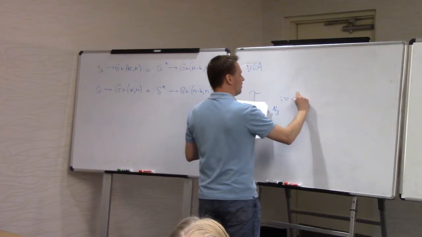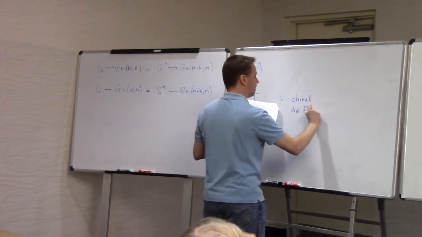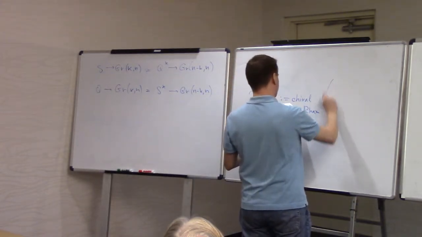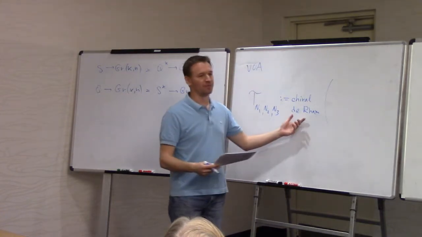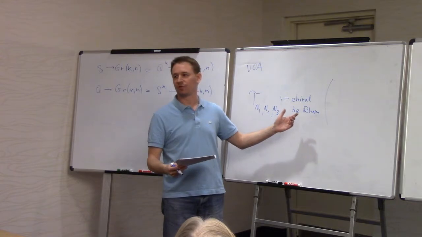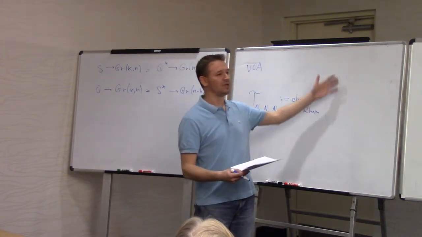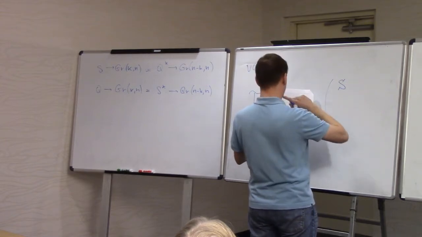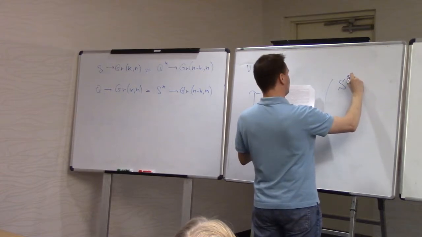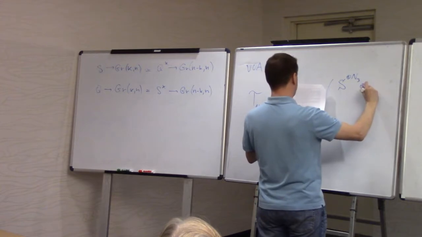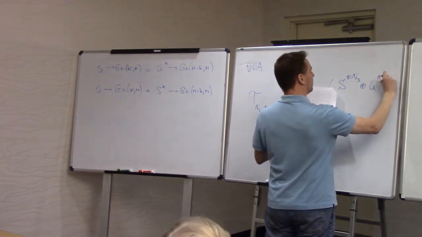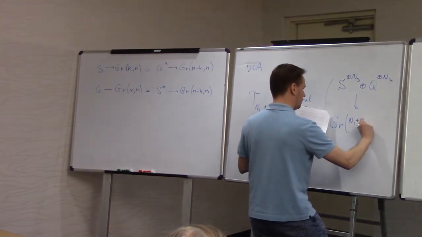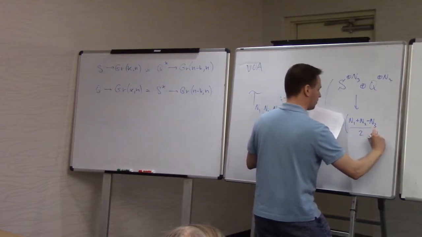As the chiral de Rham algebra of differential operators constructed by Malikov, Schechtman, Vaintrob and others. And what's good about chiral de Rham is that these are vertex operator algebras nicely associated to geometric spaces. And as a geometric space, I'm going to take some bundle over my Grassmannian. In particular, I'll consider the tautological bundle to the power O plus N3, plus the quotient bundle or orthogonal bundle to the power O plus N2, all sitting over the Grassmannian of (N1 plus N2 minus N3) over 2, comma N1.